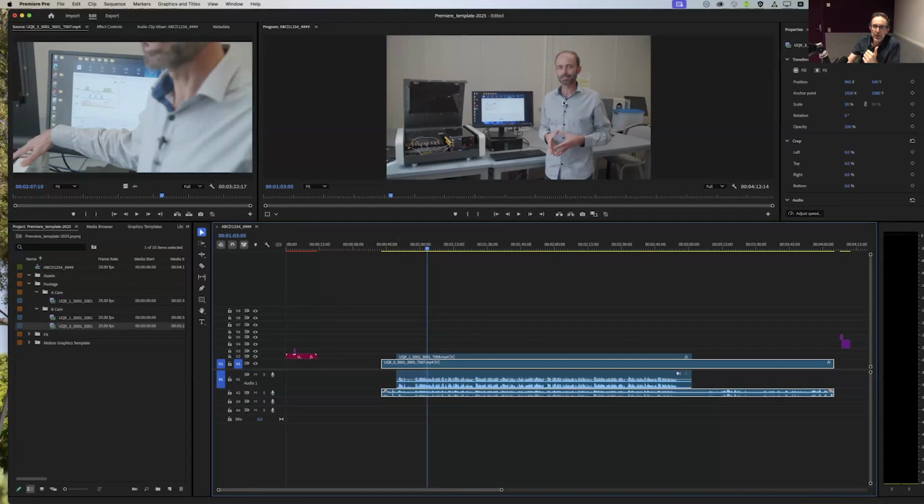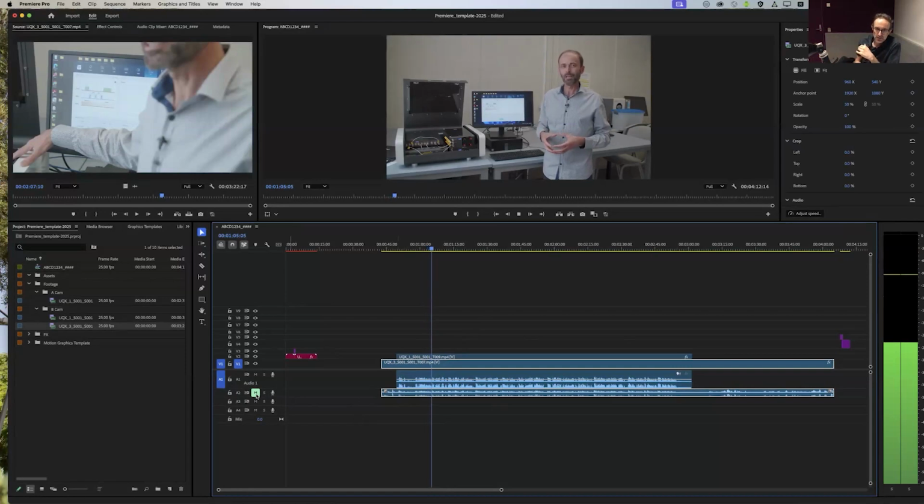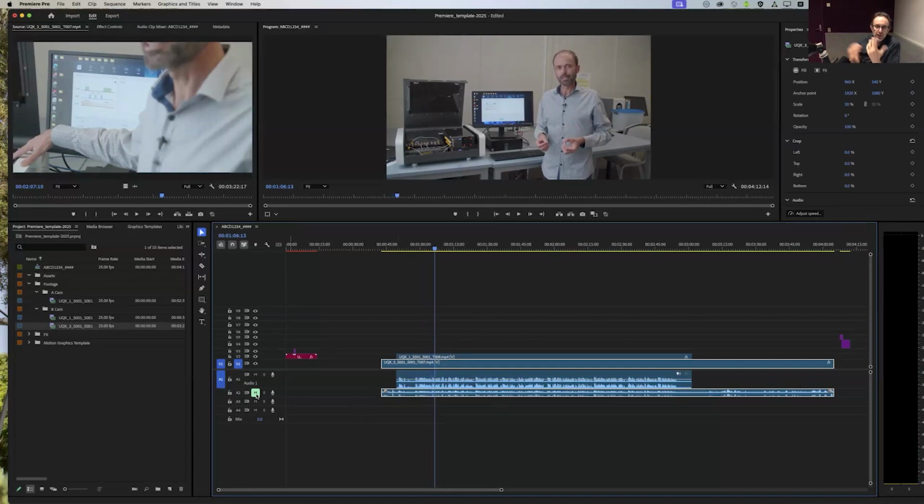You can see how he's wearing a lapel mic to get the nice audio. In this other side shot, it was just using the onboard audio. So we want to not use that. So the way that you can do that is you click the little M on that track for that audio, and that will mute that track. So now we're just using the nice audio from his track.